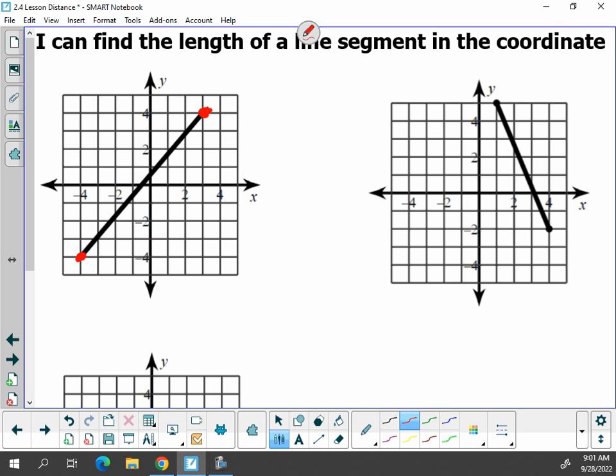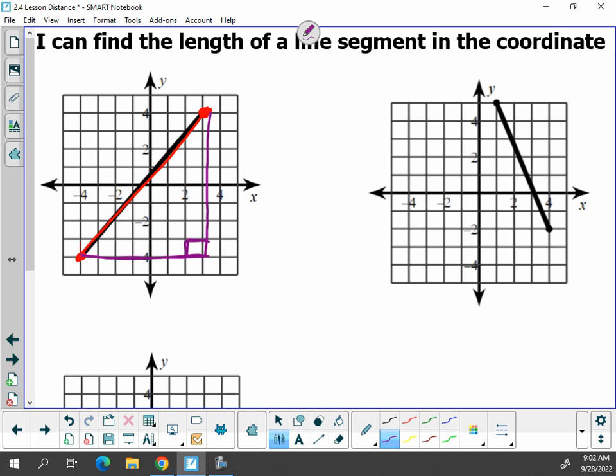We want to know how long is this segment in the coordinate plane. And if it were horizontal or vertical, straight left and right or straight up and down, we could just count the units. But when it's slanted like this, when it has a slope, we have to do something else. And we already have a strategy for this that you might have learned in a previous class. If we sort of draw the path it would take us to go straight across and then up to get from one point to the other, we create a right triangle.